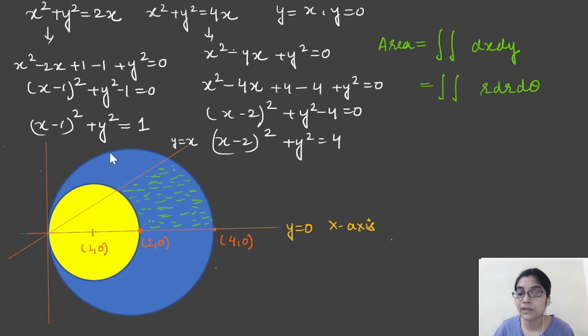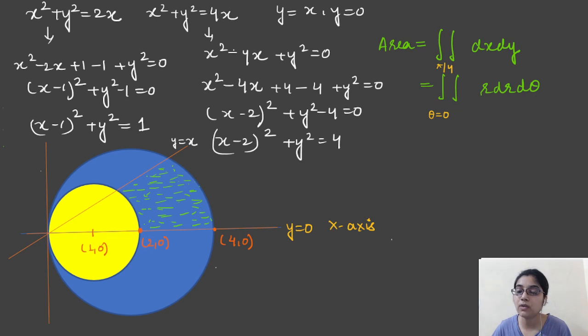So what are going to be those? You see one thing, if you want to find the value of theta, the y is equal to 0 line makes an angle of theta degree. Okay, so theta is going to be from where to where? From this 0. So the value of theta is going to be 0, and the y is equal to x line makes what angle with the x axis? Obviously pi by 4. So can we say that our theta is going to be from 0 to pi by 4? Why? Because the y is equal to 0 line obviously makes 0 angle with the x axis, and the y is equal to x line makes pi by 4 angle with the x axis.